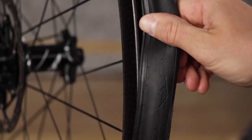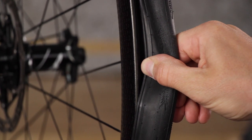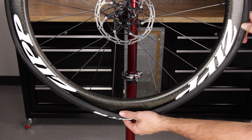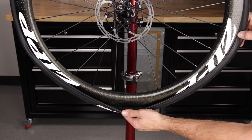Press both beads together and into the center of the bed of the rim. Keeping the beads in the center of the rim will allow for easier tire installation. Stop when half of the second bead is set in the rim.